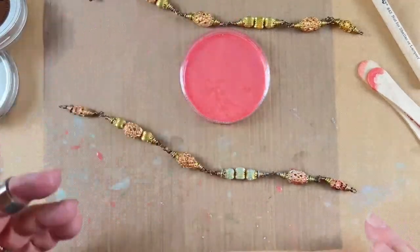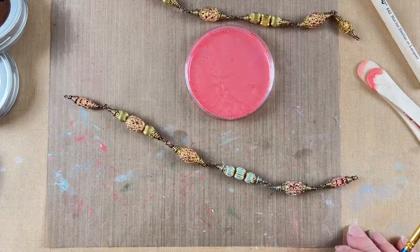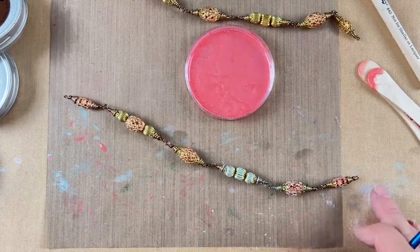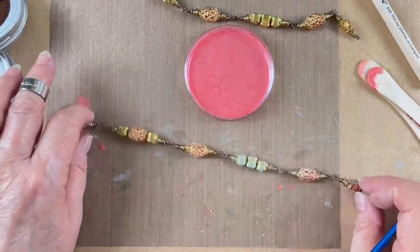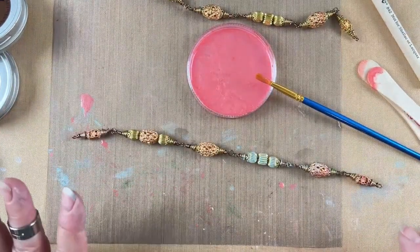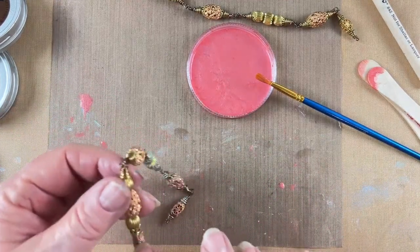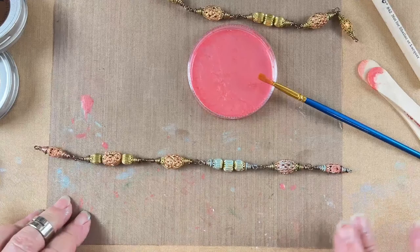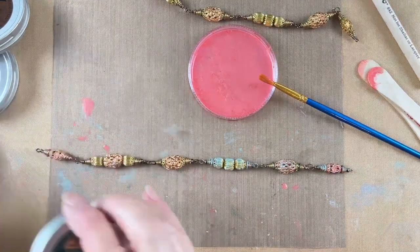But it can't hurt you to seal it, and sealing it is so simple, especially with Swellin. Or you can just do it with Krylon spray paint. Take it somewhere where you have some ventilation and spray two light misting coats, but you've got to get it everywhere, on all the sides. If you don't mind doing that, then you're good. And if you use spray lacquer, you have to go through and break up the links, because it gets down into your links and might stiffen up a little bit. That's just normal. You just break that up a little bit and you're good to go. It's all fine.